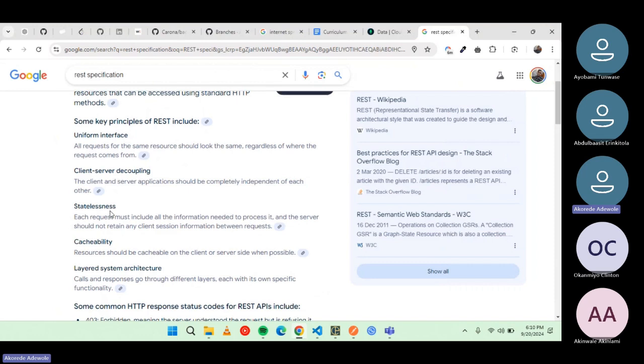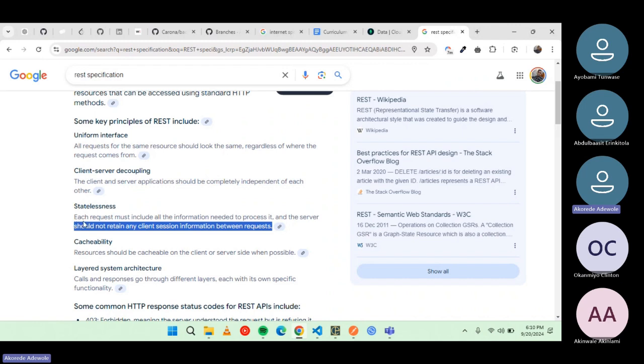It's not as if the system is always checking whether you are logged in every time. I don't know if I'm making complete sense of this. Each request must have your logged in status, your profile information and everything, so that the server is able to recognize that you are a valid user in the database, you are logged in, and you have permission to do whatever you want to do.